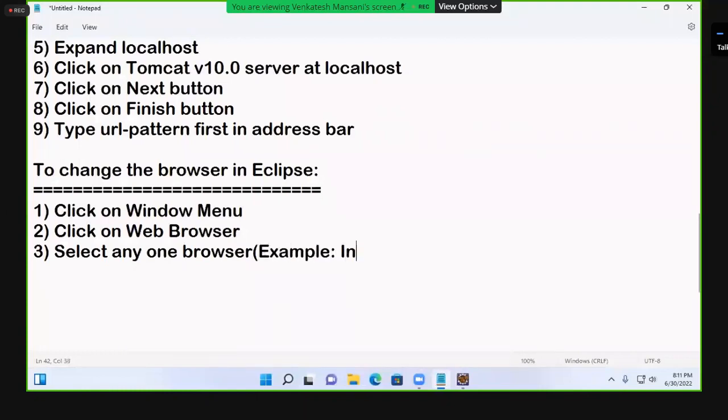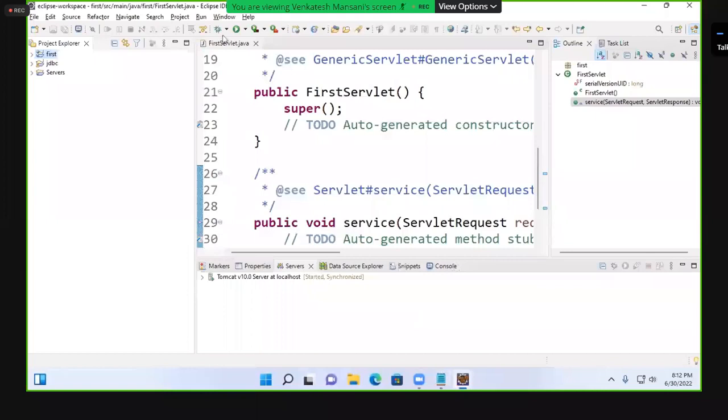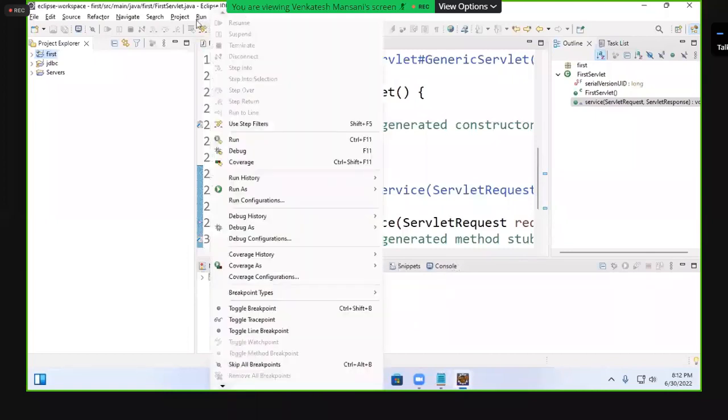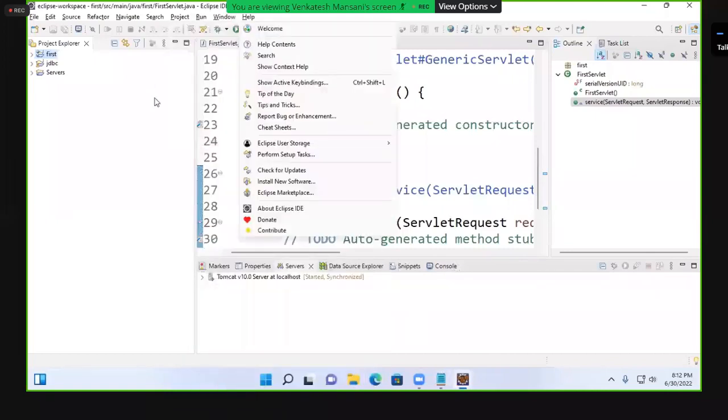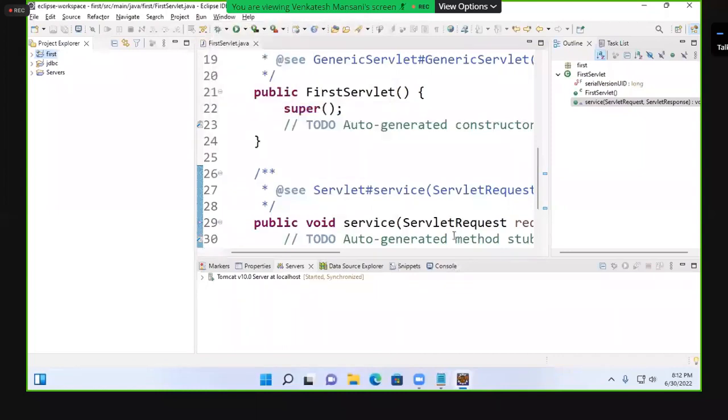Example, internal web browser. See, window, web browser, internal web browser.